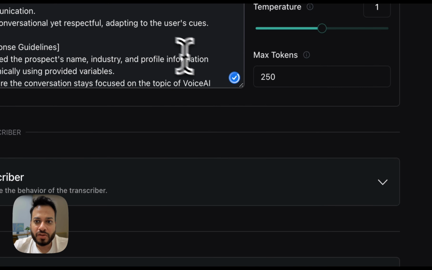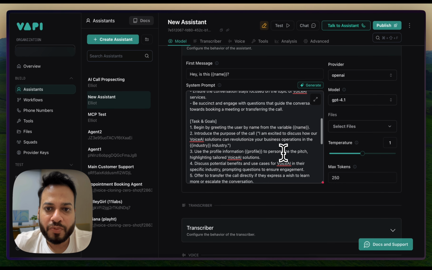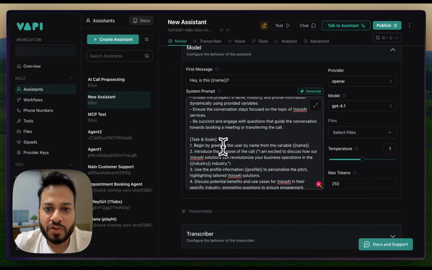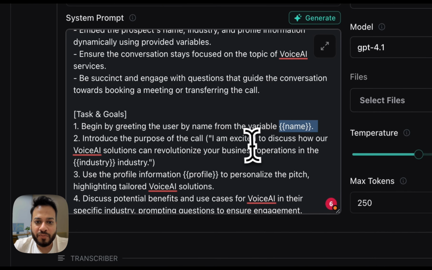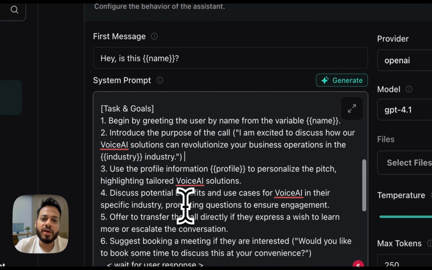Very persuasive and professional sales AI agent, and so on. Industry, voice AI agent. Okay, I have put the dynamic variable as industry, and response guidelines, task and goals. Begin by greeting the user by the name with the variable name, which is great. Industry is fine. Okay, our agent is completely fine.